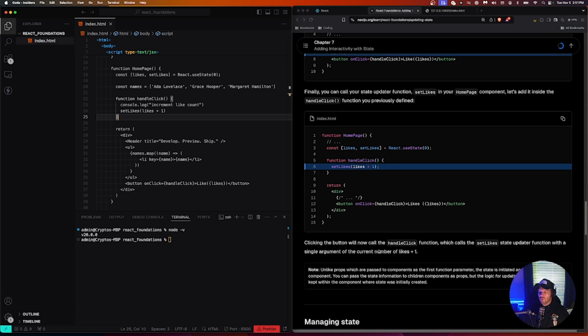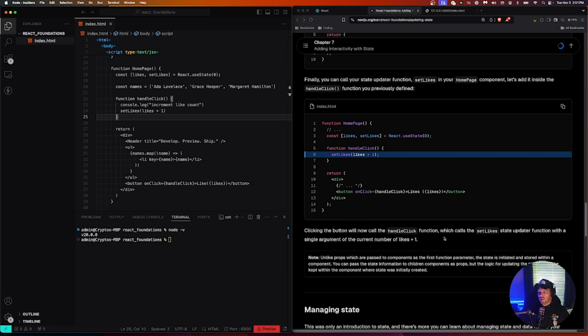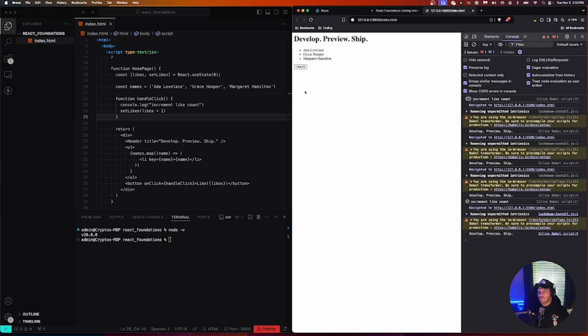Now clicking the button will call the handleClick function, which calls the setLikes state updater function with a single argument of current number of likes plus 1. So there we go. Now we see it changing as well.